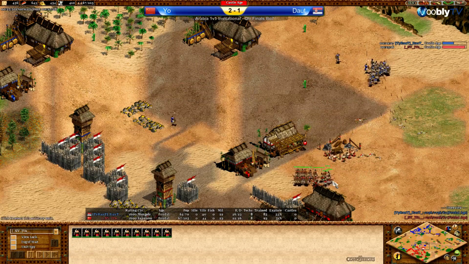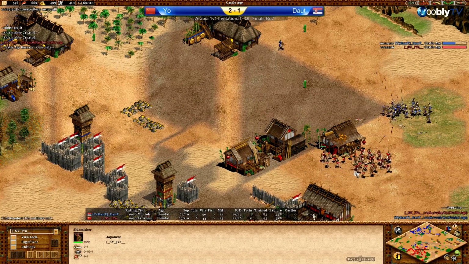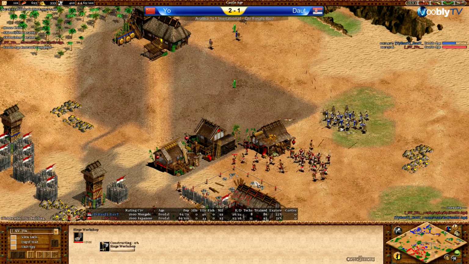I build my towers with being 30 minutes in the future in mind. Yeah, of course. Those are the best towers. When he chops through that, it's gonna be able to hit it.